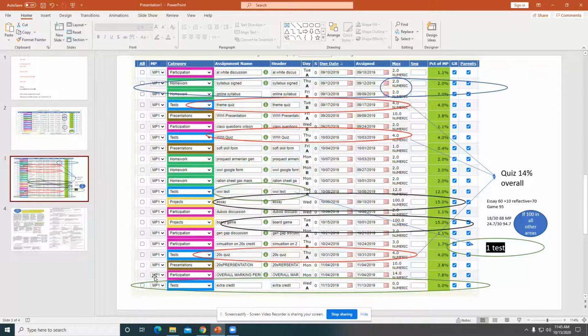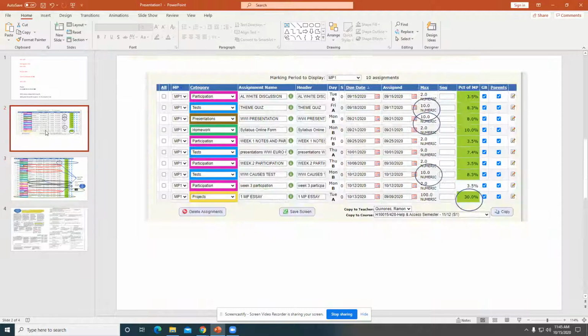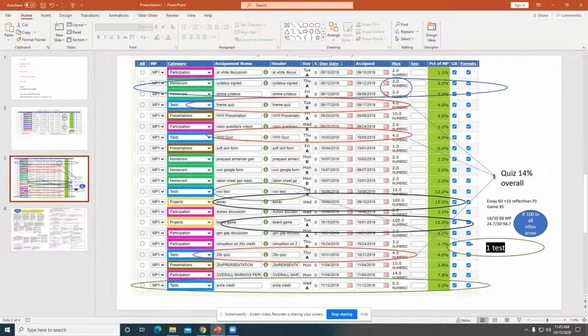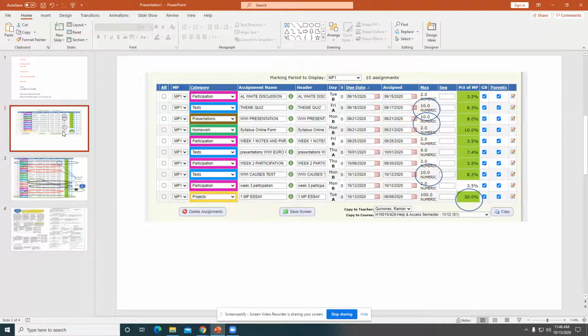For the most part, there are enough assignments to balance out if you have a low essay grade or you bomb out on a quiz or a test. So just keep that in mind. Definitely seems like there are a lot of assignments. As of right now, your class does not have as many as the other class from last year, but you're kind of in the middle, and we're getting there for the marking period.